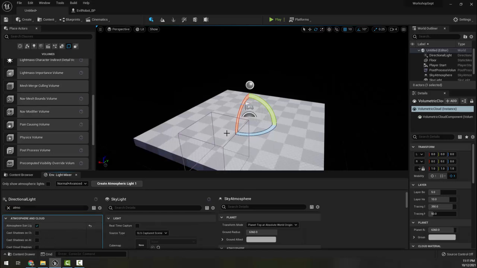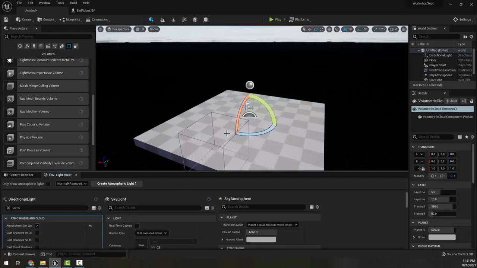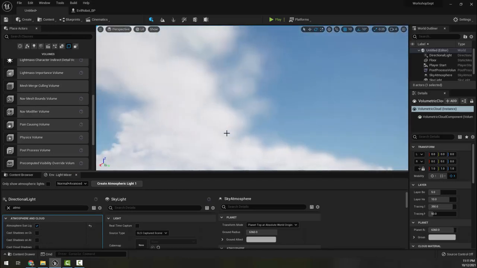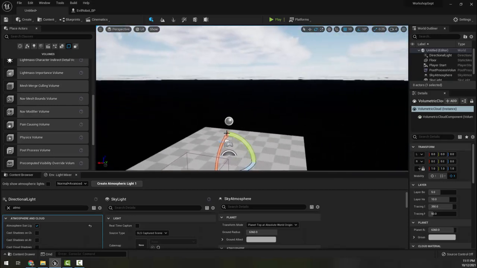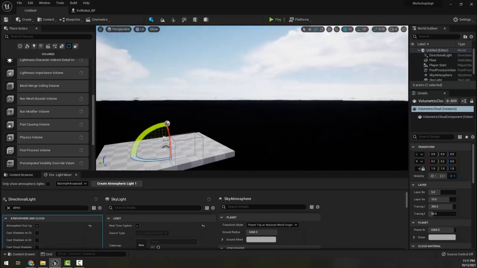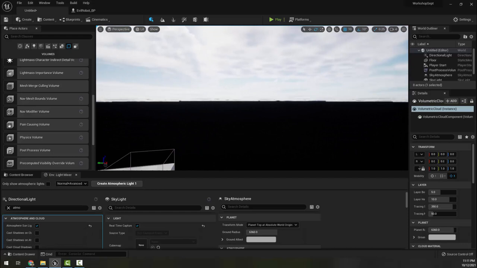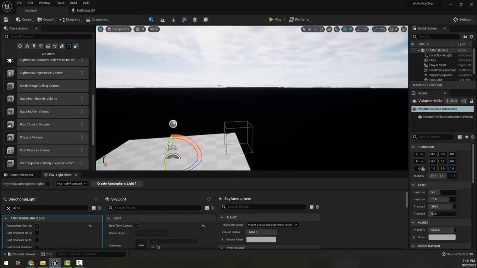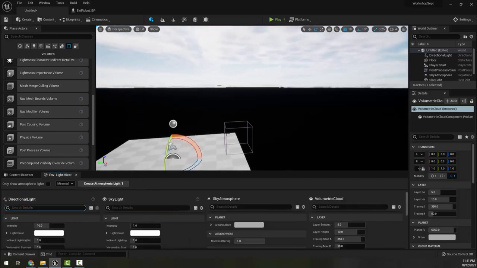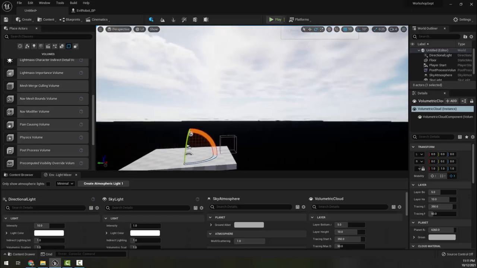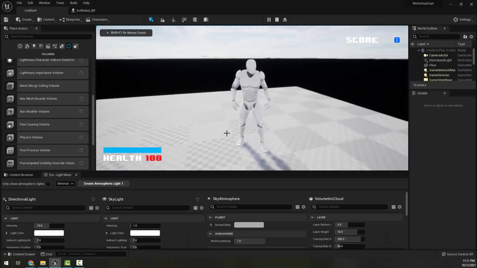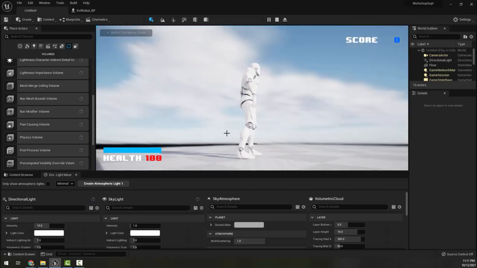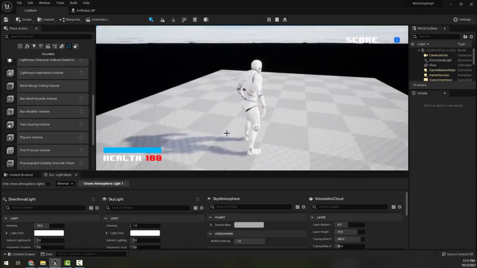And it's basically saying, hey, do we interact? And it is on, but you have to toggle it off and then on before the engine recognizes it. So you can see we get this nice sky here all of a sudden. And the skylight, we're also going to turn to real-time capture. Now, this, as much as I don't have much of a world beneath my current viewport, is quite a nice bit of lighting, actually. It's a little bright, but it's got a nice sky, and I can control this stuff.